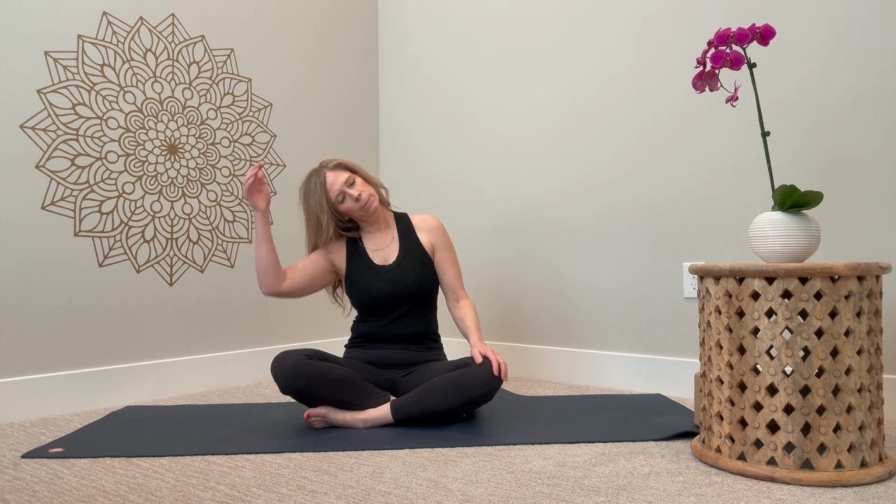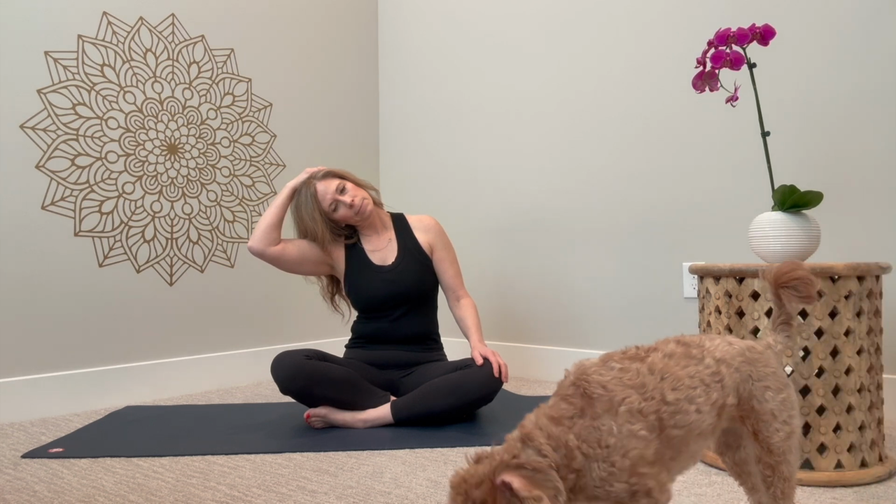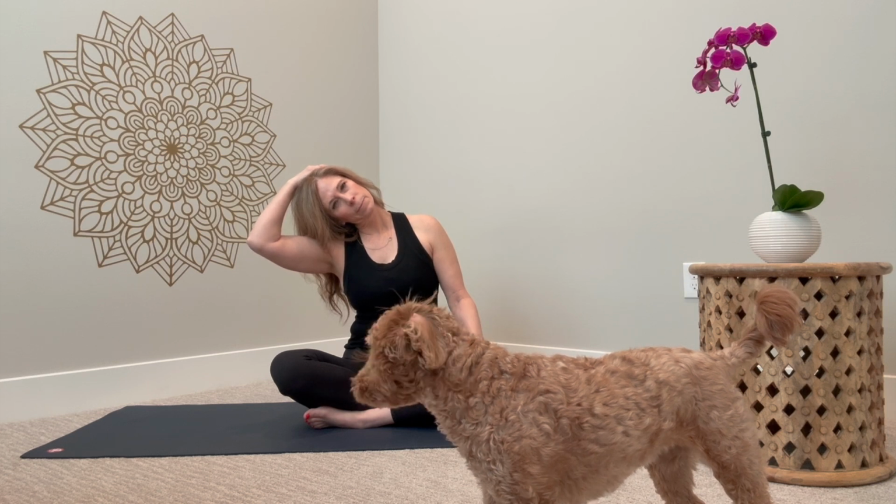Go ahead and switch sides, placing your opposite hand on your head and gently feel that stretch alongside your neck and shoulders. This releases tension in the upper trapezius and side of the neck muscles.